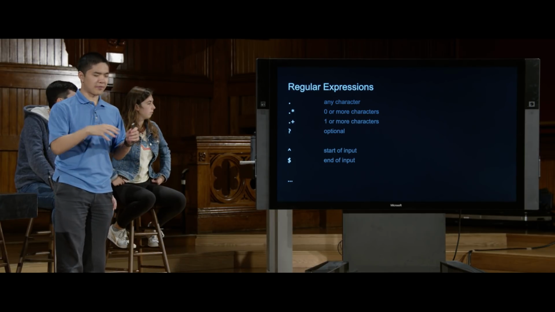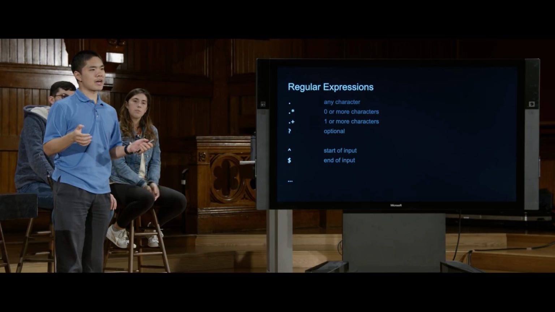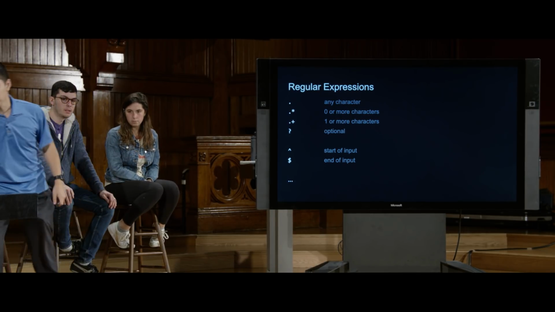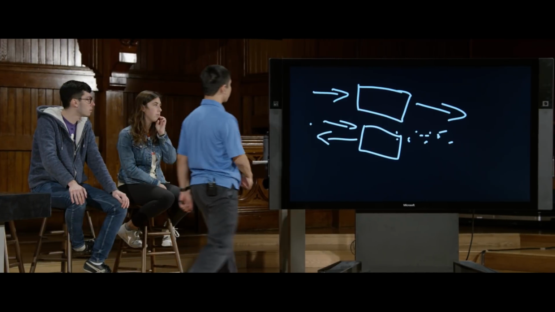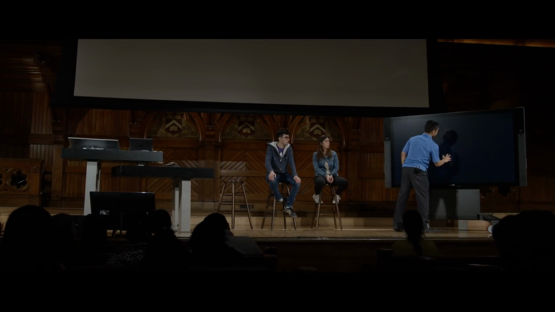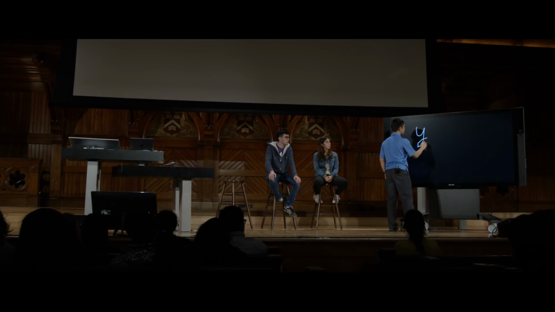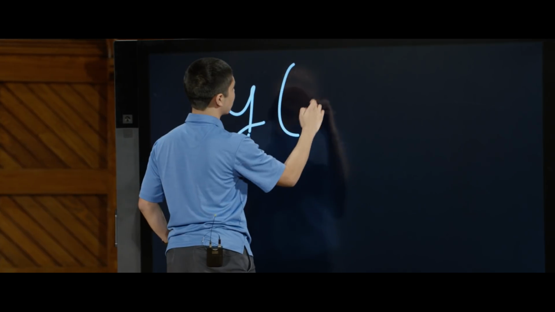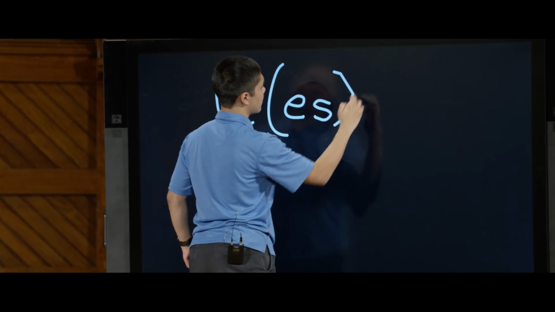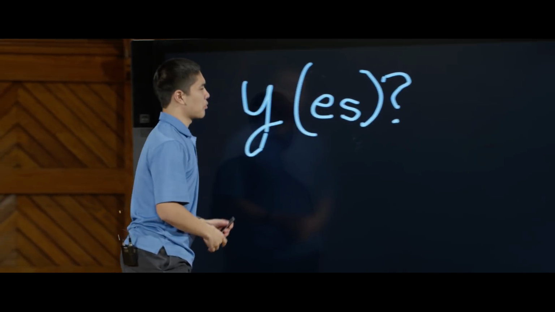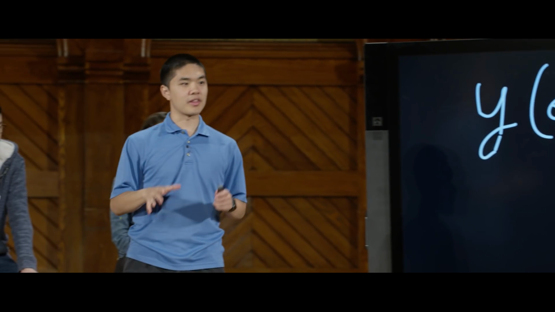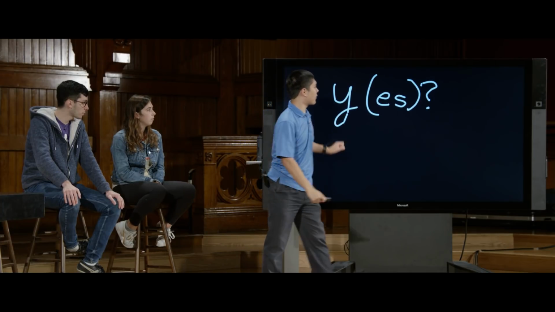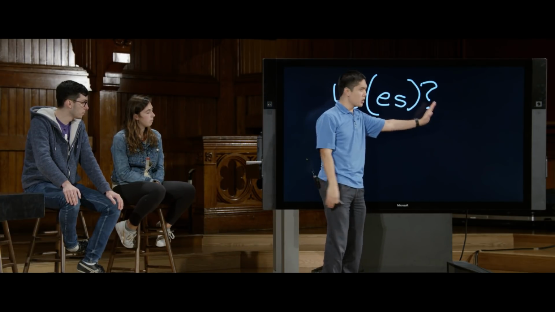So if I'm having someone type in some input, and I want to check, like, did they type in y or did they type in yes, and I want to accept both of them, then one thing that I could do is say that, all right, well, I want them to definitely type in y, but the es is optional, for example. And so I might, in parentheses, say es, and then a question mark. And this was the way in lecture we said, here's how you can represent the idea of either y or yes. The y needs to be there, but the es is followed by a question mark, which means the es is optional.